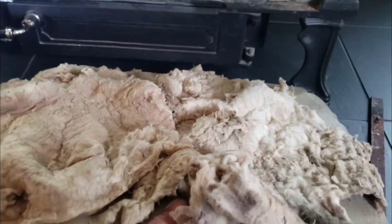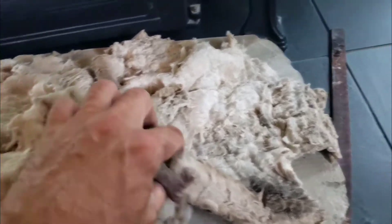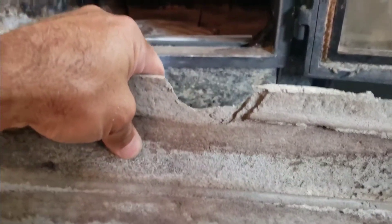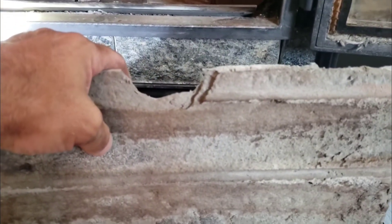You'll see the baffle up here. Let's see how bad it is — it should just pull out. The stove guy wasn't kidding. That there is my fire blanket — that should be all one piece, but it looks like it just fell apart. This here is my baffle. It is kind of rough — you can see it's broken on the edges, there's a hole through it. Yeah, it needed to be replaced. $510? Get out of here.